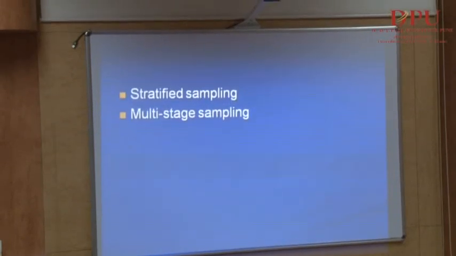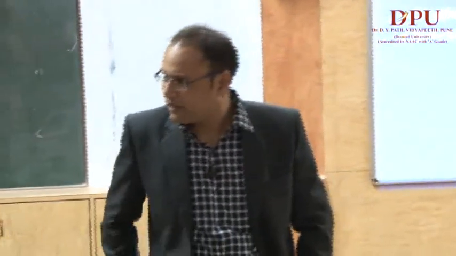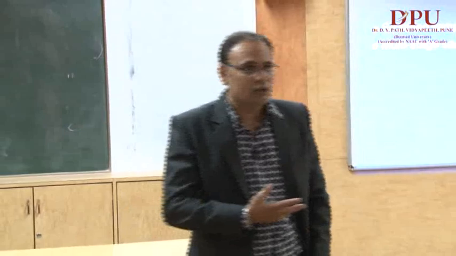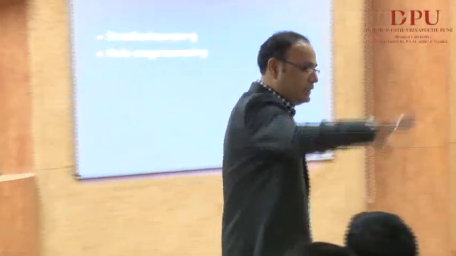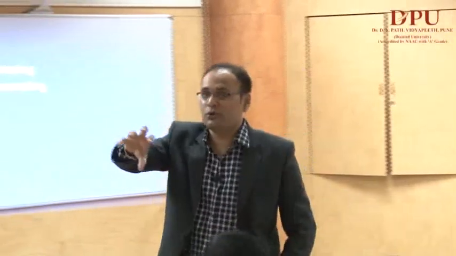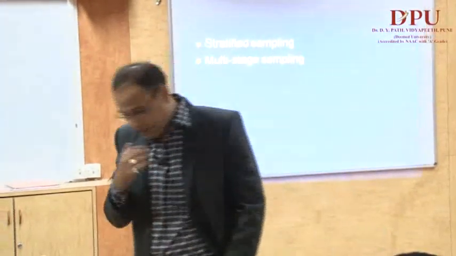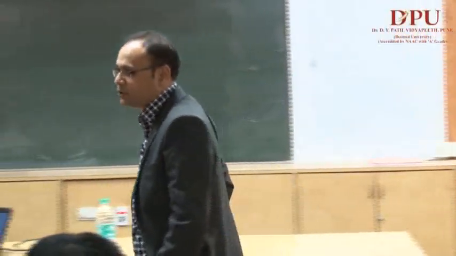Okay, next one is stratified. Stratified means the groups, teams. Sometimes we work with groups. When you were in school, your teachers would say, these 4 guys have to go to this place to collect the data, and these 4 guys have to go to so and so place to collect your data. Means we are making groups, and in the group we collect the data. So that is what stratified sampling is.